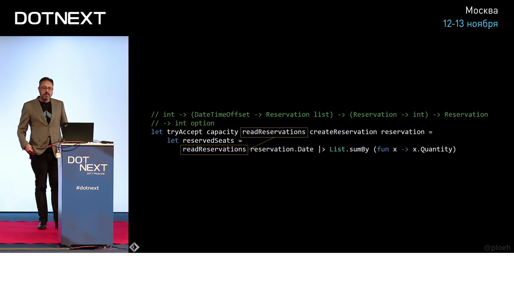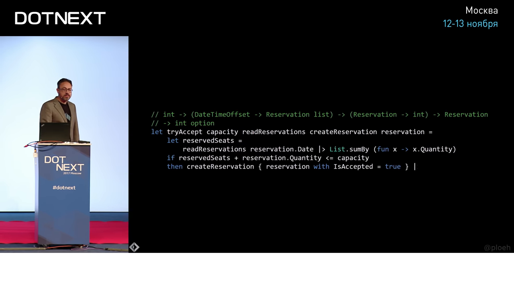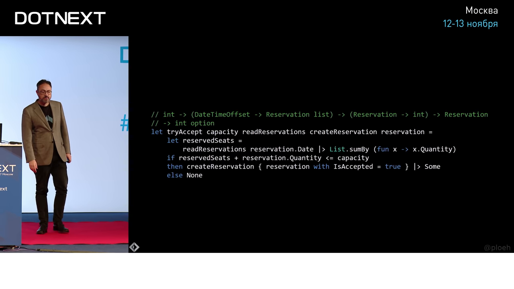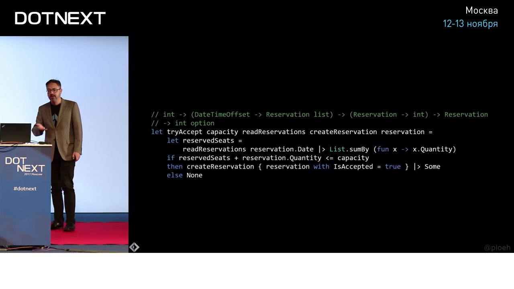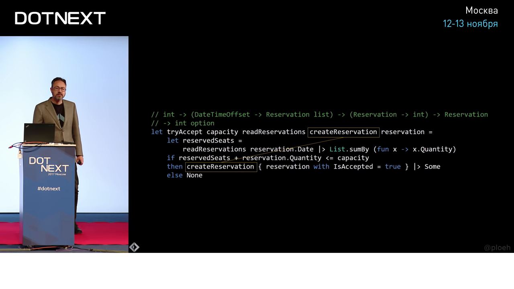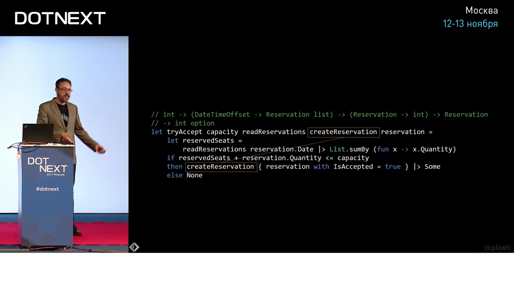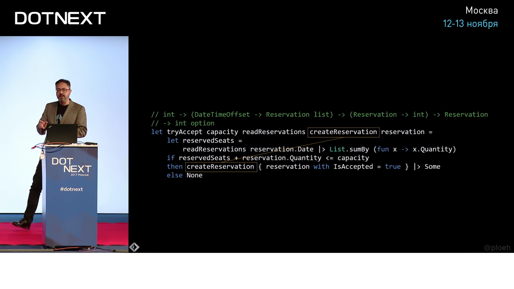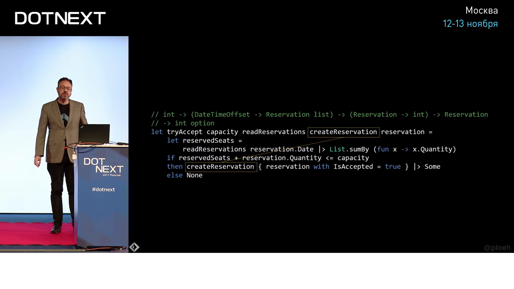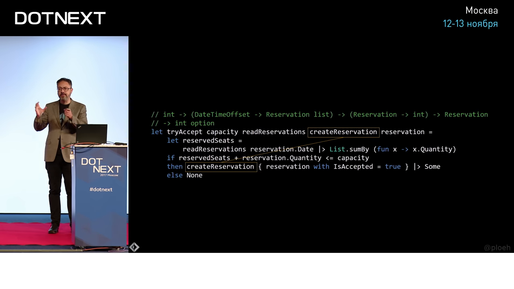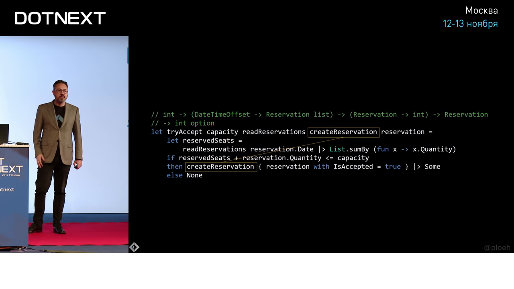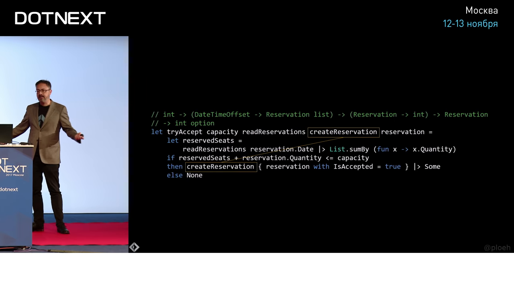The next thing we're going to do, now that we have all the information we need, is make a decision. So we'll make basically the same if-then-else decision as you saw previously. In the then case, we're going to call create reservation, that other argument that was passed in, with a reservation. That's going to return an integer, the ID of the row that it created in the database, probably. And then we take that integer and we pipe it into Some. So Some means that that's an option value where there is actually a value inside of it. And otherwise, in the last line there, else None would just return None, which means that's an integer that's not there.